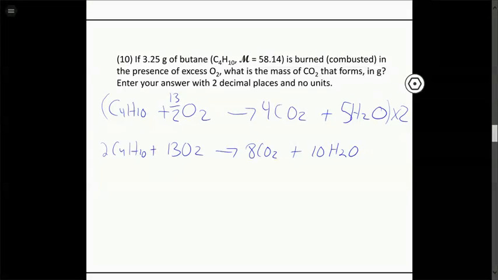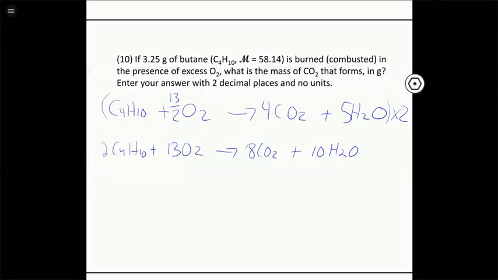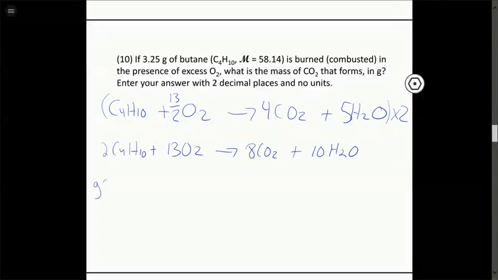You can use any form of the balanced reaction you want to do a stoichiometry problem as long as it's properly balanced. So this is fine, this is fine. You could have doubled the coefficients from here. It really doesn't matter as long as they're balanced. But I think it's comfortable to work without fractions, so I'll use this form of the reaction when I'm setting up the problem. We're looking for the mass of CO2 that forms when we burn 3.25 grams. This is a pretty typical mass-to-mass stoichiometry problem. We have 3.25 grams of our reactant, which is butane, C4H10.